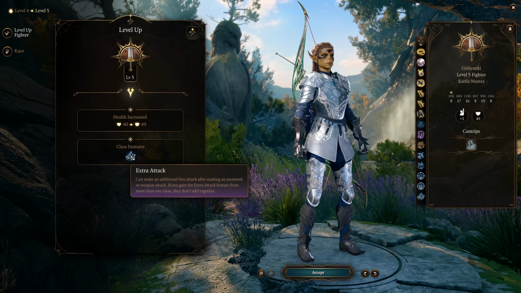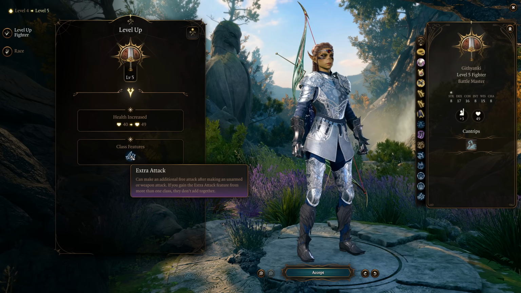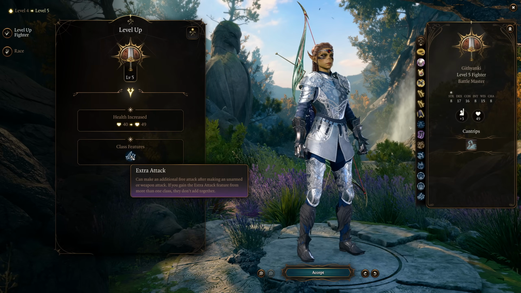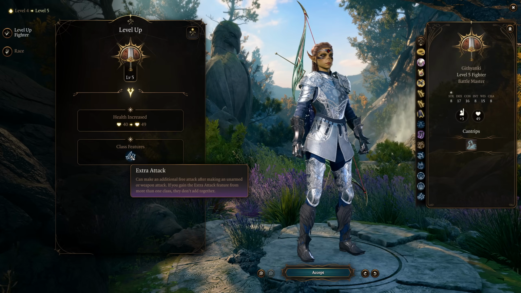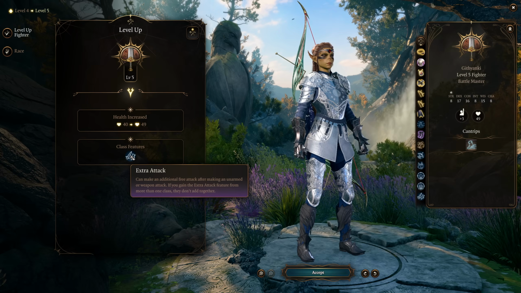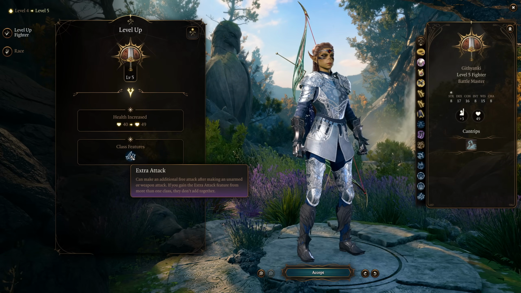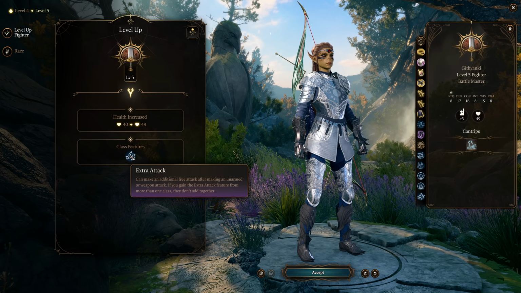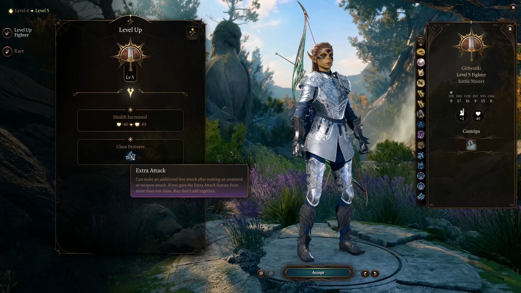Extra attack, obviously doubling our damage. There's not much to say about it. It's incredibly strong because doing twice as much damage as we did before is obviously great. This is why level 5 is one of the most important break points for a lot of characters, because it increases your damage output enormously. So getting to level 5 makes your party as a whole wildly stronger in general, and extra attack is a big reason why, because this feature is so good.